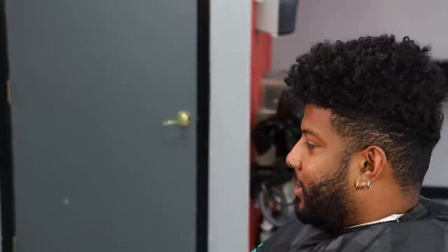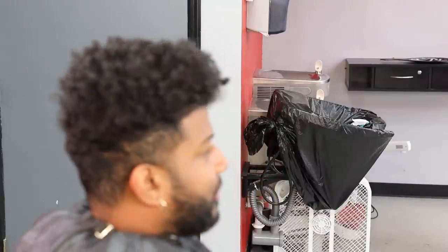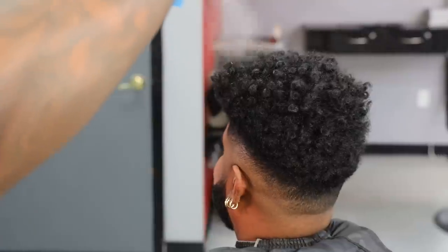In an imperfect world, we do get these clients that come in looking crazy by the head. My dog Faye was looking insane, only the curls were popping. But y'all know, as barbers, it's up to us to change that outcome. And without further ado, let's lock in.